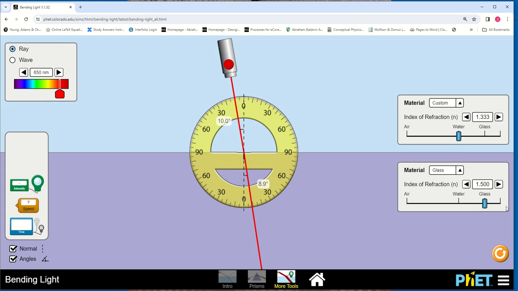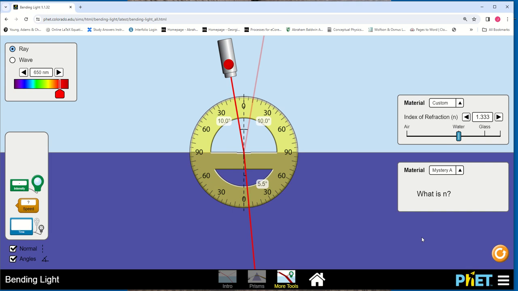Now for the second material, I want it to be what they call Mystery A. Right there, Mystery A. Let's again make sure those boxes are checked, and you want to make sure that your normal is showing. You want to make sure that your protractor is centered right on the normal.